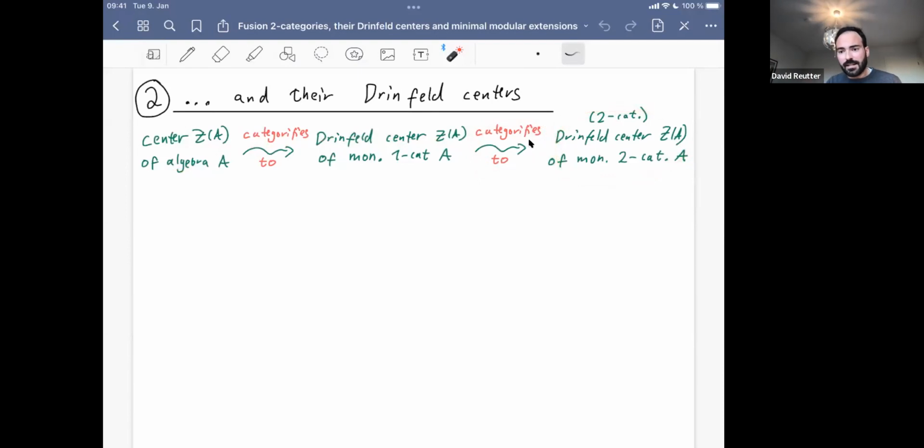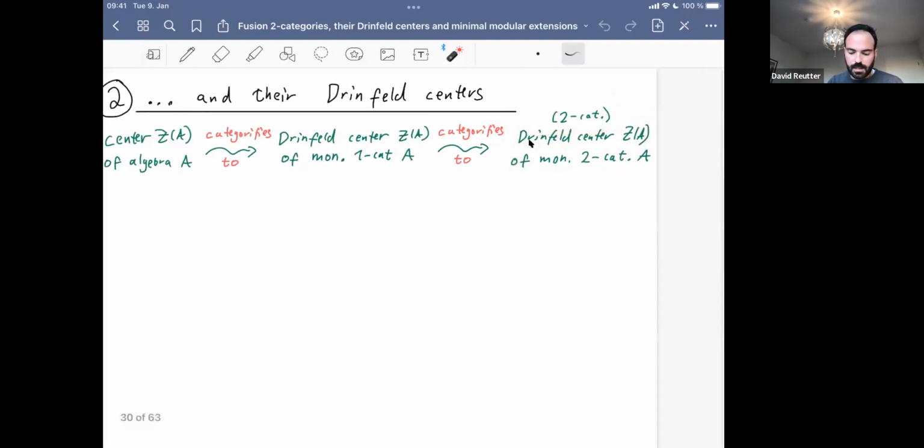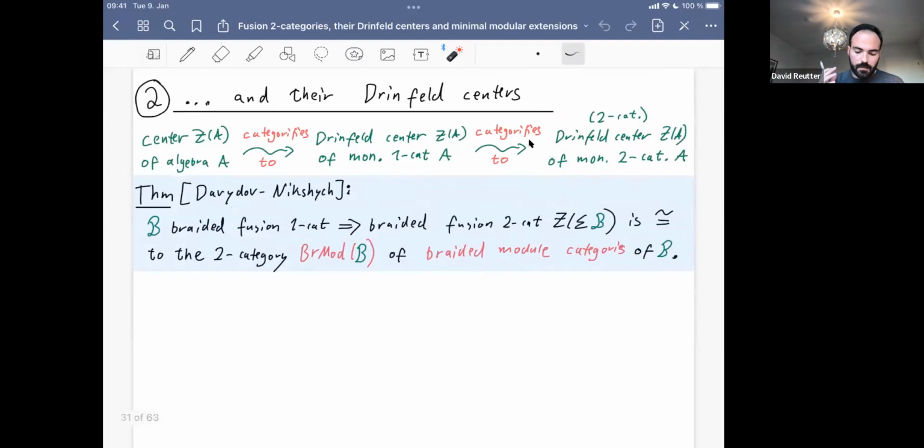In various frameworks for monoidal two-categories this has been developed, in particular for monoidal bicategories, which is the world we're working in here. But you also get this in other frameworks. Now this is the two-categorical Drinfeld center, something very general. For now, let me just look at two-categorical Drinfeld centers of fusion two categories of the form sigma B, which are connected. And for these something pretty nice happens, because I have this very particular presentation of this fusion two category in terms of this graded fusion one category.